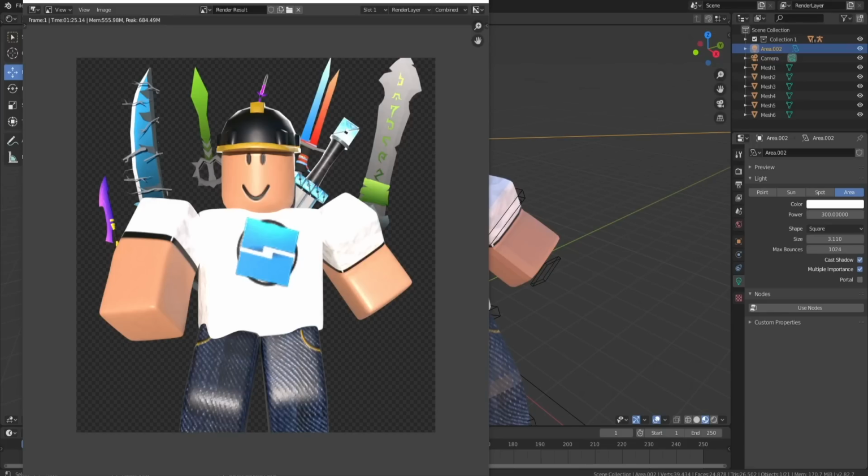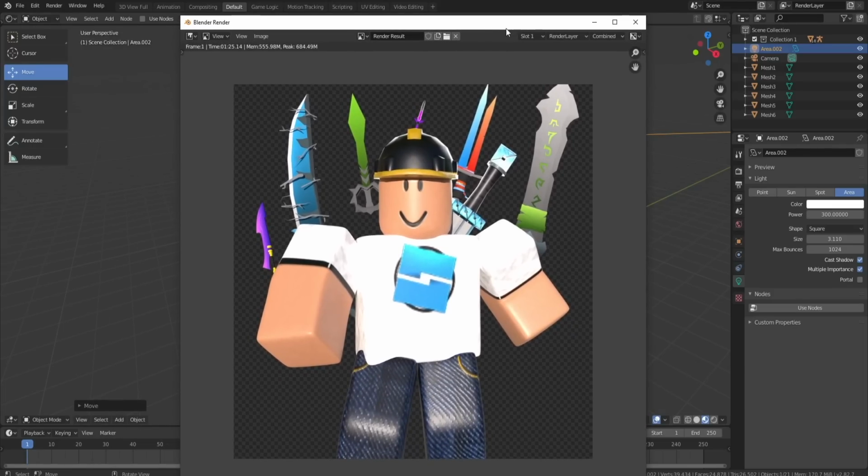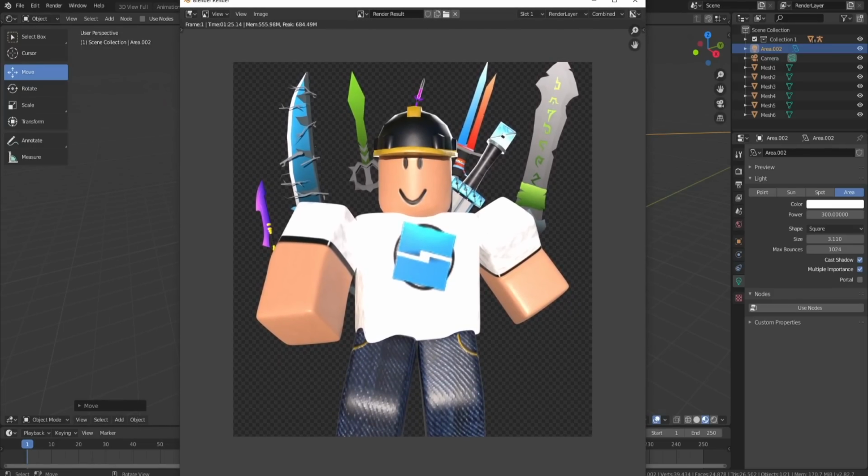All right, guys, so after like 30 minutes, we now have a bit of a render, and I think it looks pretty cool. And I also think it's going to be all right. I'm going to take this into Photoshop now and try to finish up making some sort of an icon. I have a lot to learn. I definitely have a lot to learn, but I'm interested. And my goal is to learn every little bit of Blender. So sculpting, GFX, all the goods. I got a long way to go.